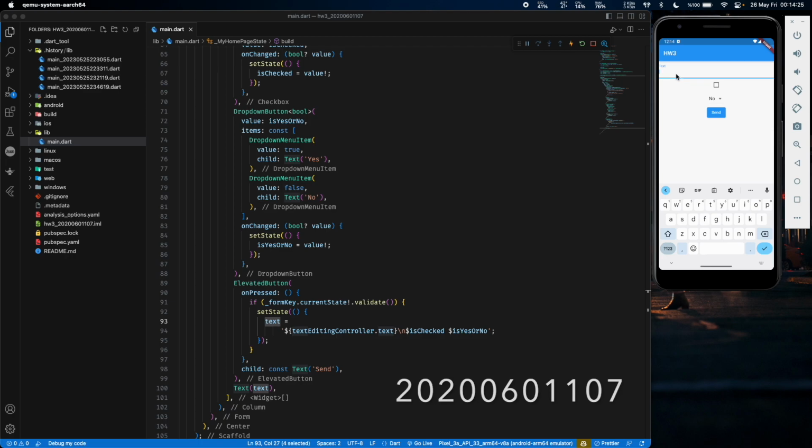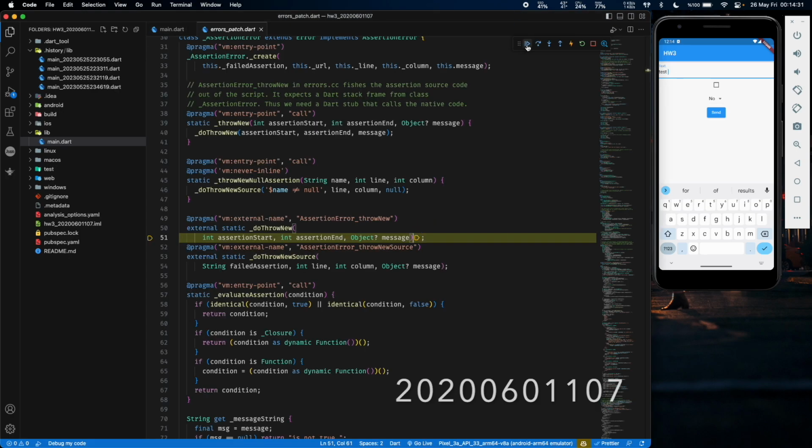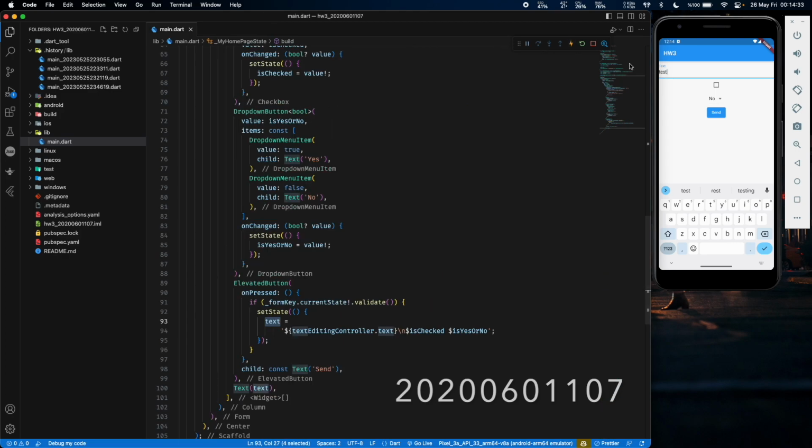And let's test the app. For example, I have not written anything in the text form field and click send. As you can see, I have an error message, and I added two letters, and when I click, as you can see, I have an error, enter at least three letters.